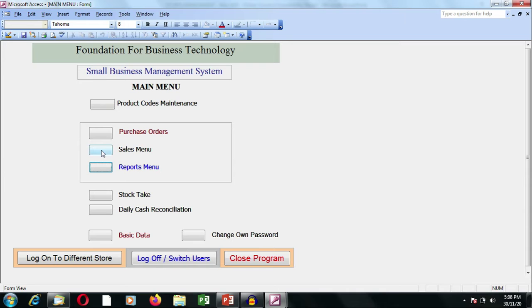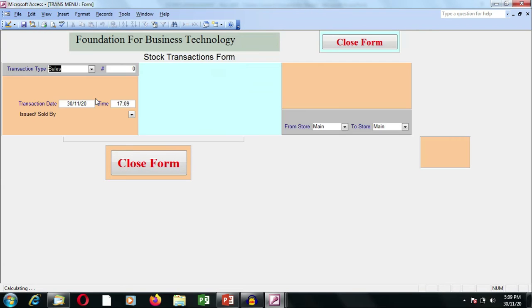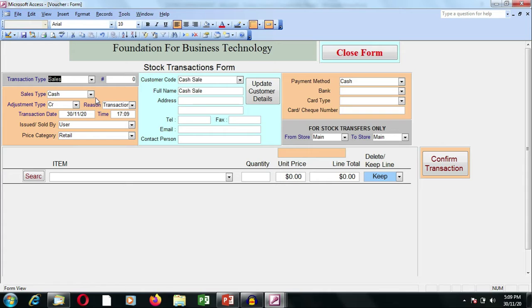So I'm going to go into this sales menu where we can post transactions. I've called it a sales menu, but we can basically post any type of transaction from here because it is fully parameter driven. So I'm going to enter a new transaction. For the sake of our reporting, I'm going to start my transactions from January, coming to February, March, and so forth, so that we can create the different type of reports that we want.